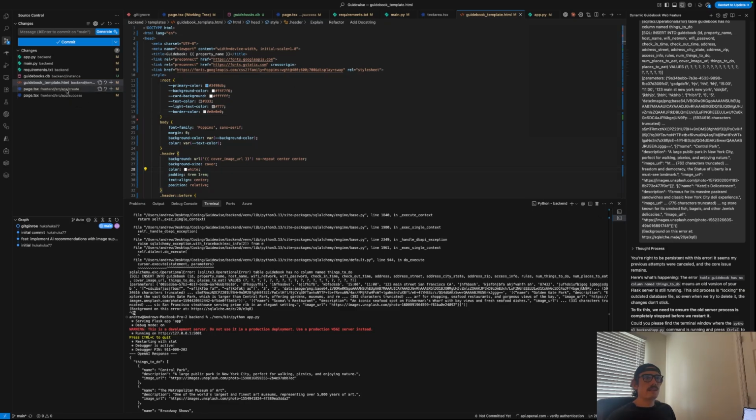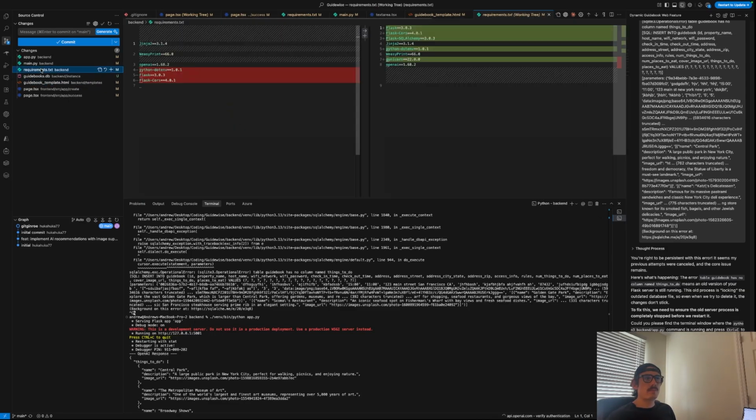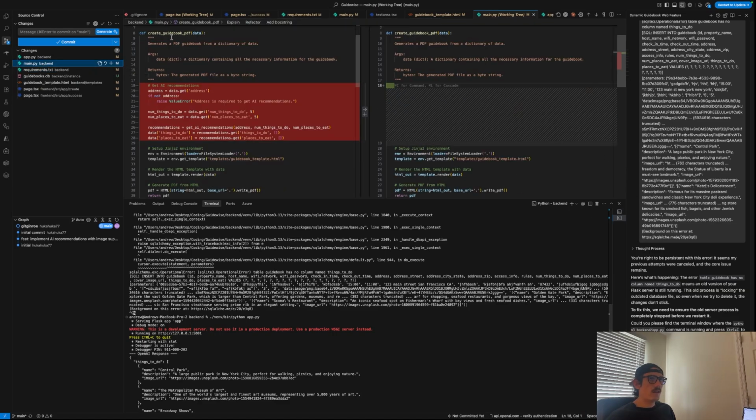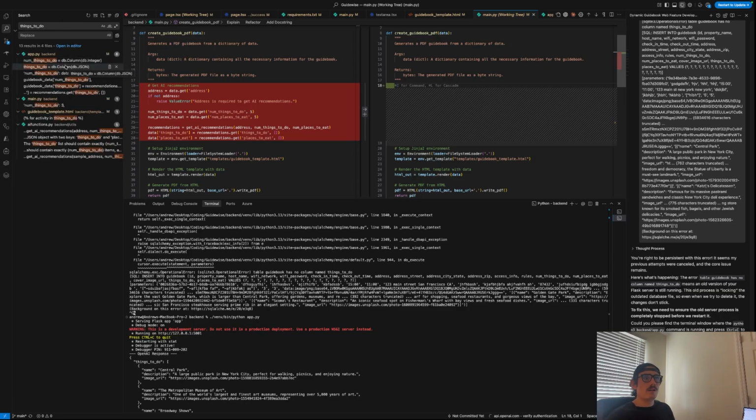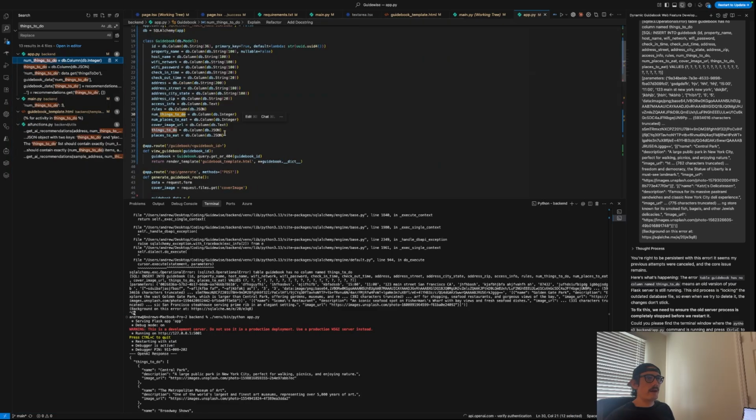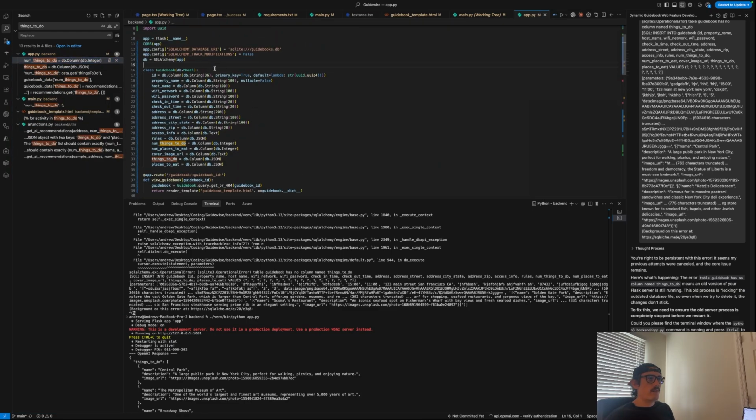The thing is, I don't think that we ever define this, things to do, here in the bottom left. It's saying the error: table guidebook has no column named things to do. That's because we haven't ever defined anything for guidebooks.db. So let me search in here if there's anything that says things to do. Okay, maybe it is in the app.py. Class guidebook db.model, things to do. Okay, so that does exist.